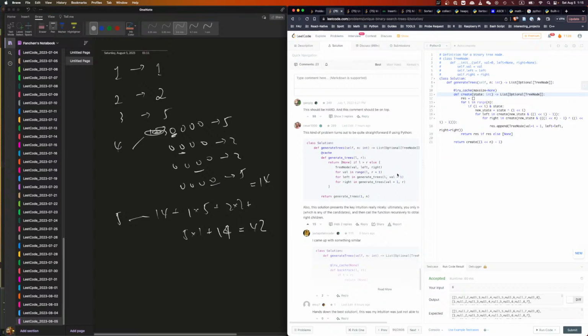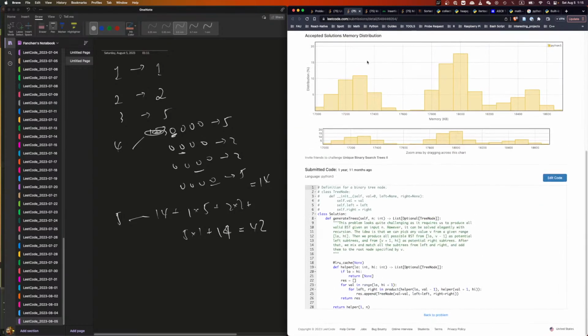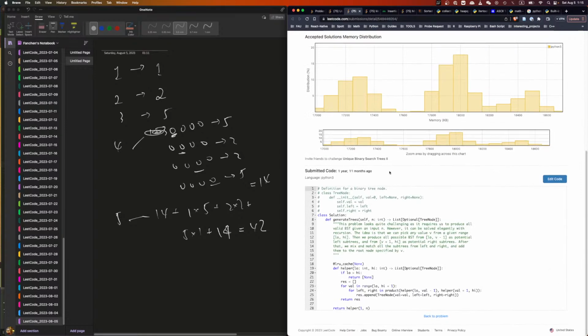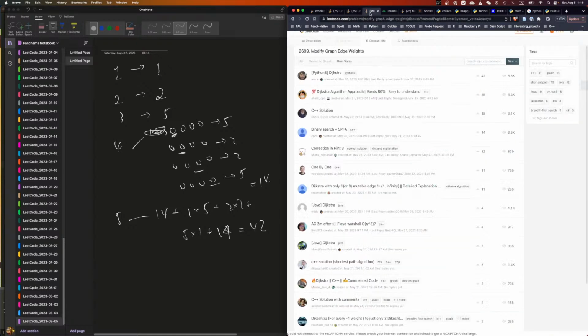That's a range. That's exactly what it should be. You pick a value, you have the range on the left, range on the right. Oh, it's better than the one I have. The one I have will have a lot of. Yep, that's the one.